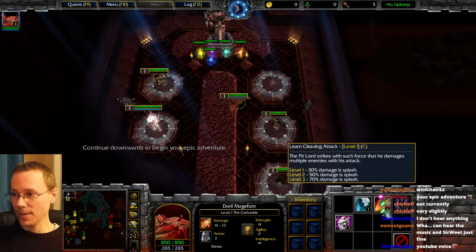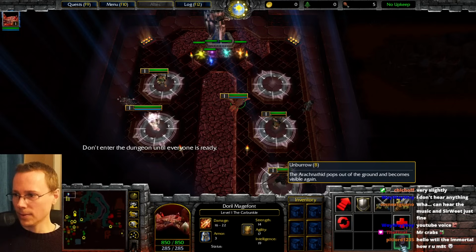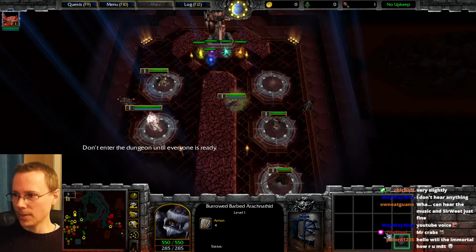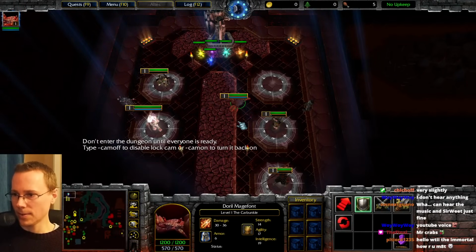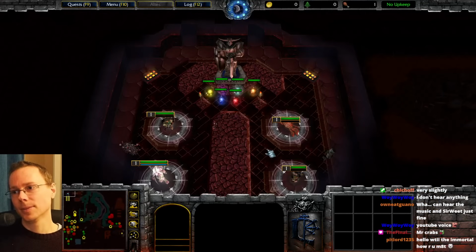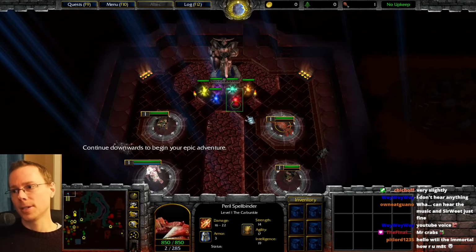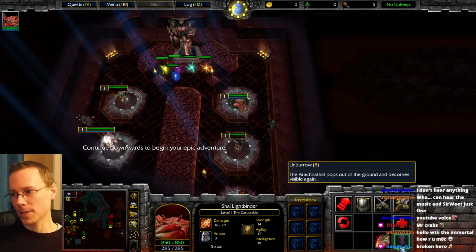Here we have Doral Mage Font, the Carbuncle Crab, ranged 300. He has Cleave, which is super nice, but there's one slight problem. If you burrow and then unburrow, he no longer has access to his abilities. So that's great. If you pick an ability, it might be different, so I'll choose an ability with this crab and then see if that changes anything. Maybe that saves him.